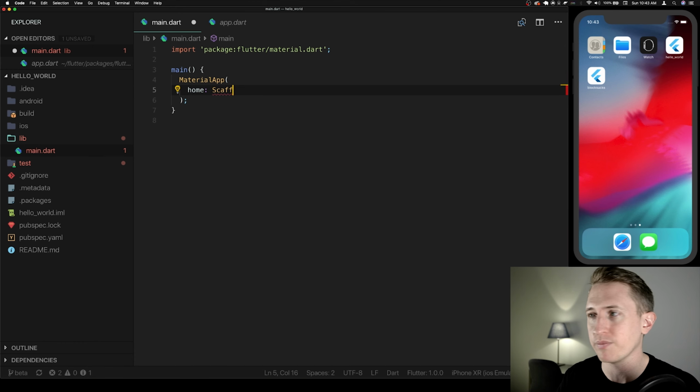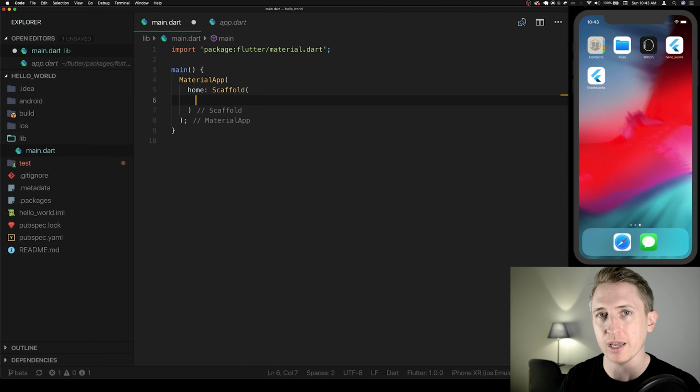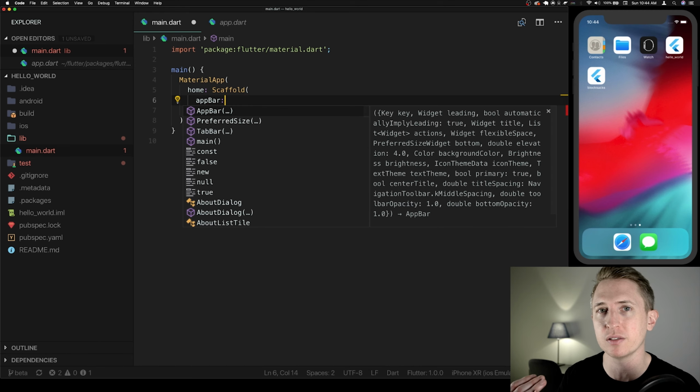It's a convenience widget because it lets you customize some parameters that are very common. Two parameters it lets you specify are a navigation bar at the top and some main body of data in the center of the screen. Most mobile apps have a nav bar at the top, as you already know, probably being a mobile app user. And so this Scaffold widget lets us specify that using a parameter called appBar. So appBar is our main navigation bar at the top.